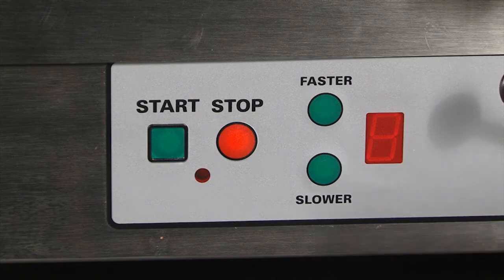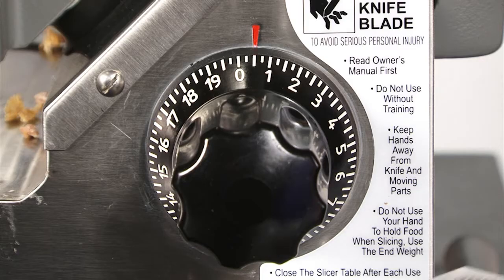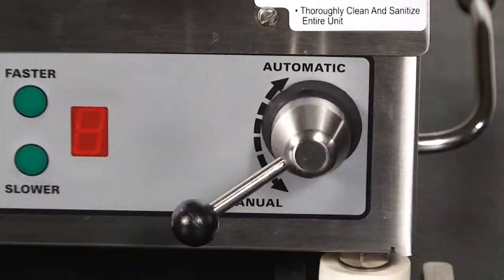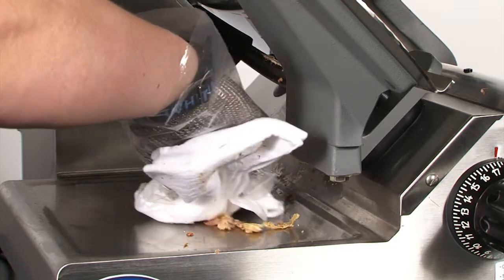To begin the cleaning procedure, make sure that the slicer is turned off and the food chute is completely towards the operator. Turn the slice thickness dial clockwise past 0 until it stops. Switch the auto engage lever to manual and unplug the slicer. With a clean cloth, wipe away liquids and food particles.